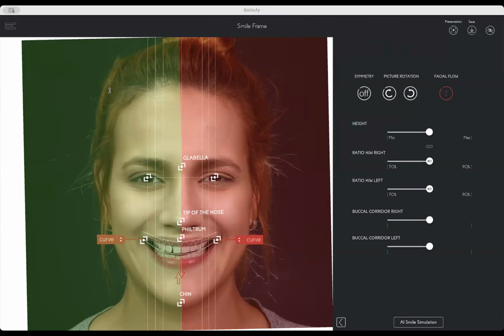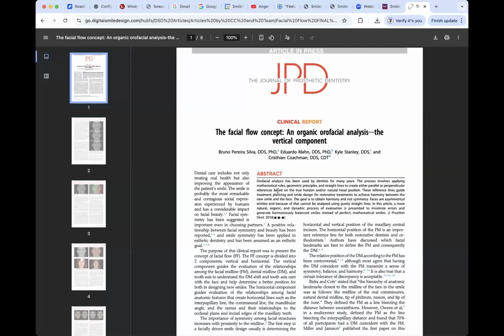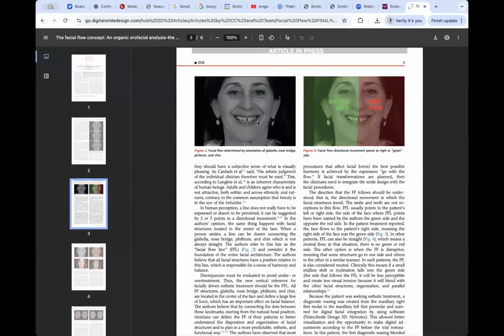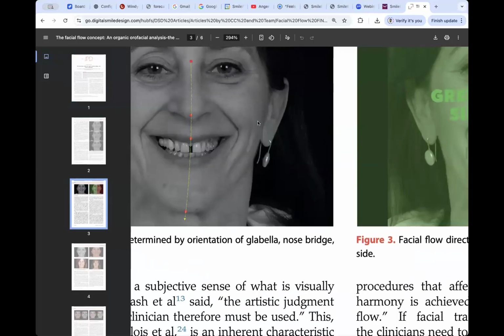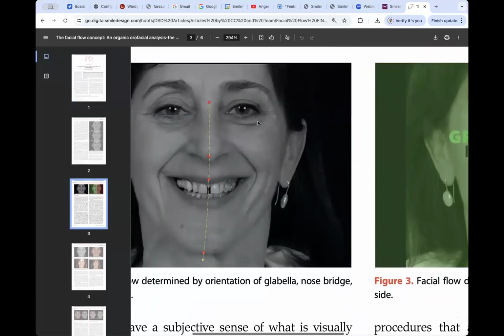Facial flow. Good. Here we go. That's the clinical report, and it shows, that's a beautiful example here. So the midline is not a midline, it's a curve.